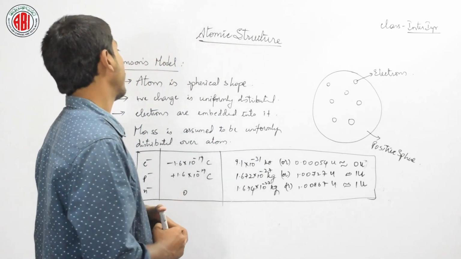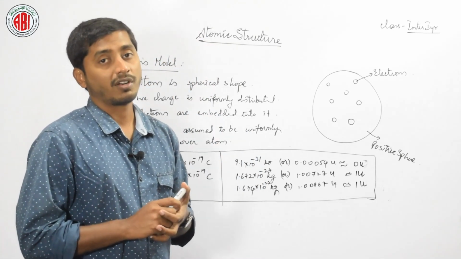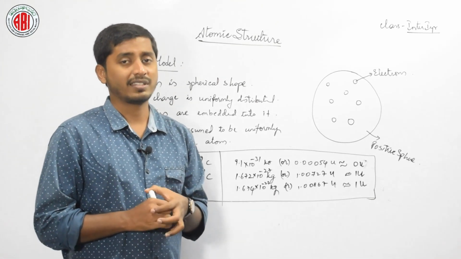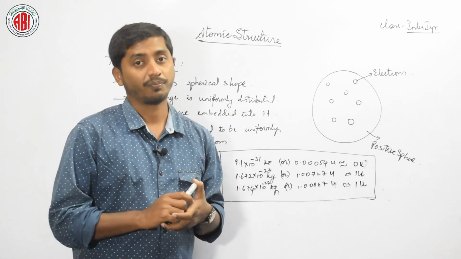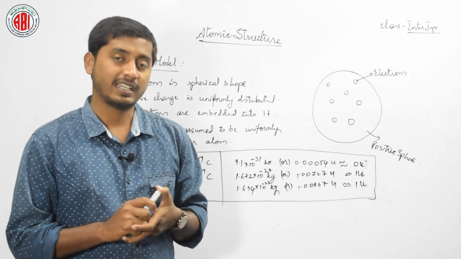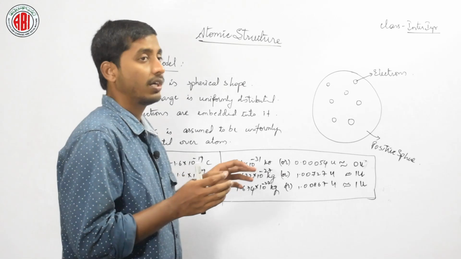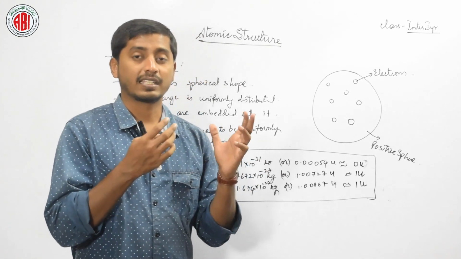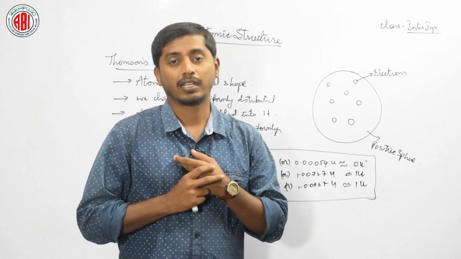Today we are going to start the different models. Among them, Thomson's model was one of the basic models. When did we study about Thomson's experiment? We studied about the Thomson experiment in the discovery of the electron, isn't it? Is it clear? He placed a discharge tube. After that, when it comes to the proton, when did we discuss Thomson? We discussed Thomson and Rutherford's experiments in the discovery of the electron and proton, right.